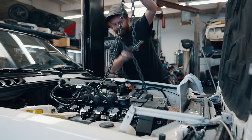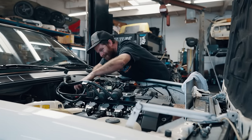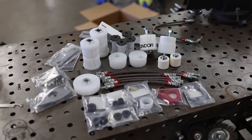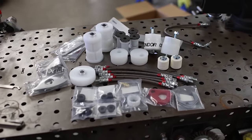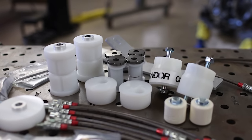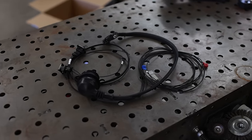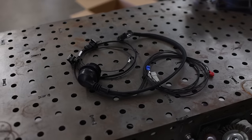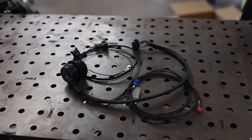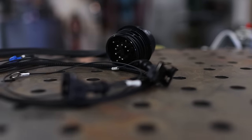Once I felt good about the clearance, I took the chain off the motor and called the engine installed. Along with our engine mounts and steering shaft, the guys at Condor Speed Shop made a ton of other parts we're also using — a heap of suspension bushings, brake lines, clutch lines, our transmission mount, and most importantly our engine swap harness. Condor allows you to tell them exactly what year and model your car is and what engine you're swapping in, and a few days later an engine harness shows up on your doorstep that simply plugs in and works.